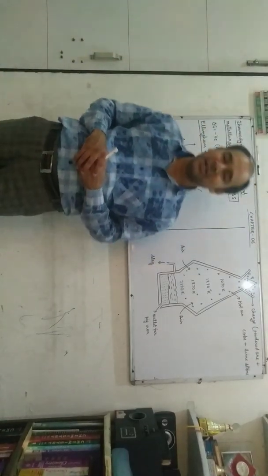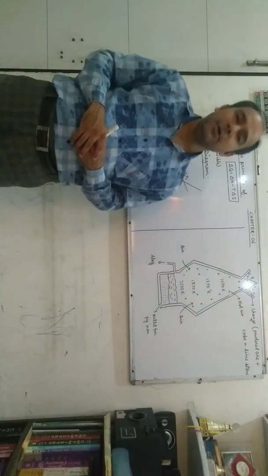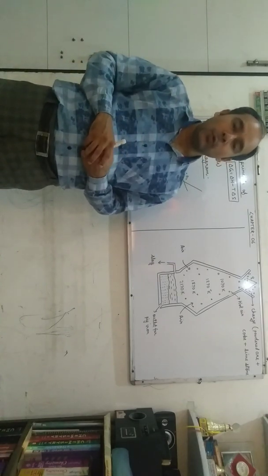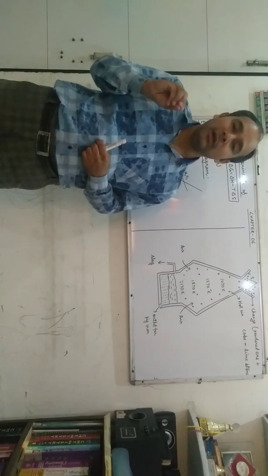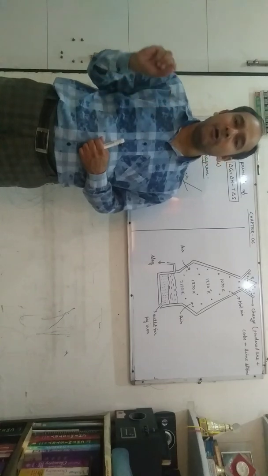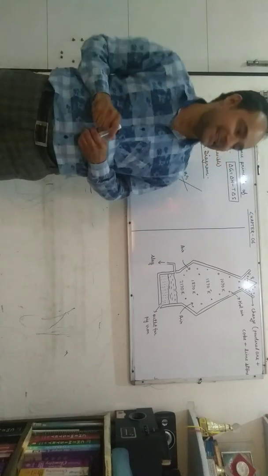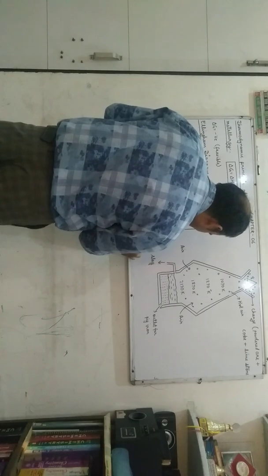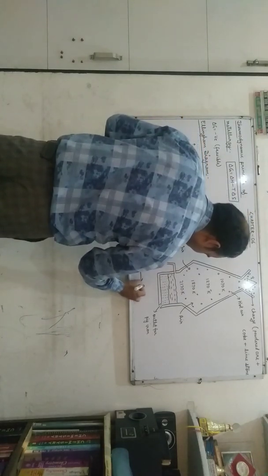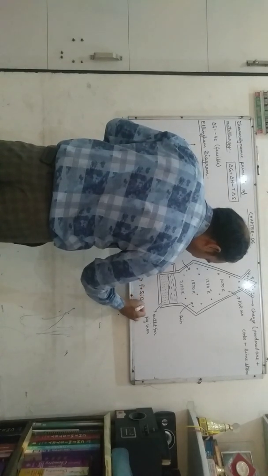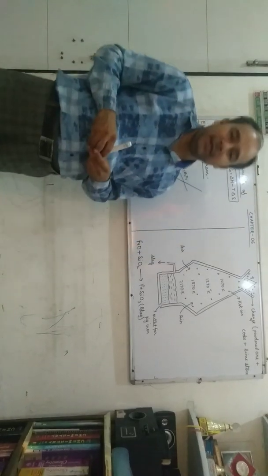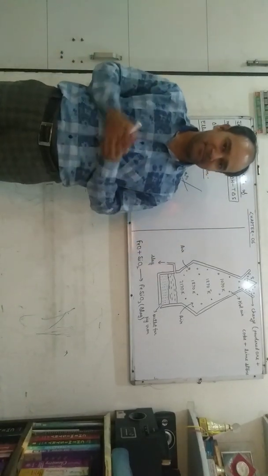I repeat again, what is the role of silica in metallurgy of copper? Student, silica, that is SiO2, helps in removal of iron oxide in the form of slag. Example, iron oxide when combined with silica SiO2 gives FeSiO3, that is called slag. So slag is the unwanted material obtained during extraction of copper.